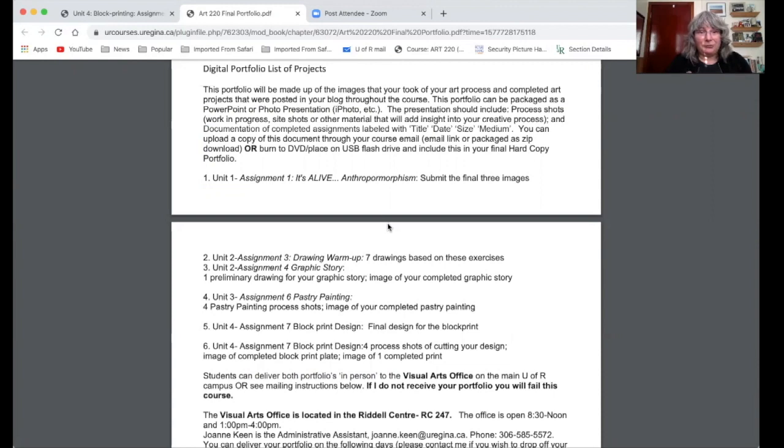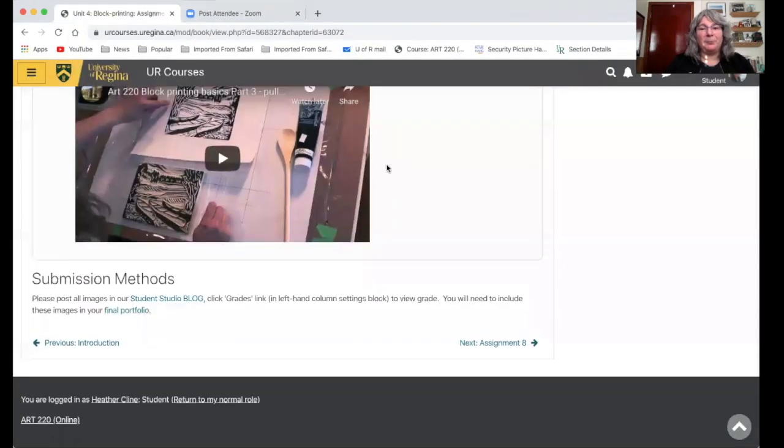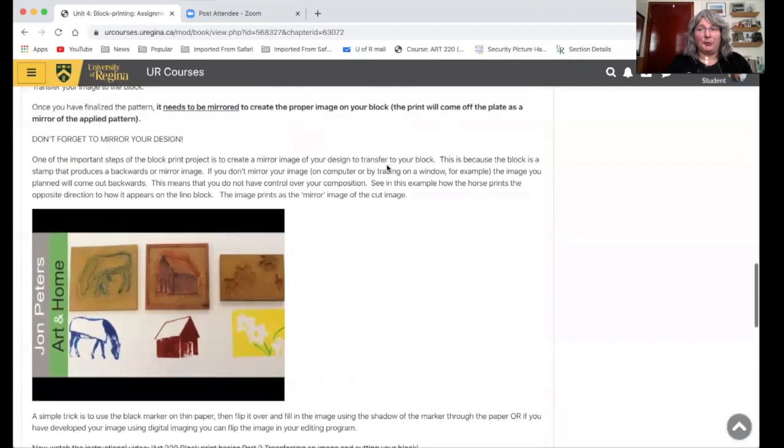And also, don't spill coffee on your final assignments after you posted them in the blog, because you still have to submit them. So take care of them. But I have to see it in the final portfolio to give you your final mark. If you have improved your work, your mark may go up, which is excellent. That's what I hope for. If you haven't followed the parameters of the assignment, things like the size that you're supposed to be working at, your mark may go down. So that's how the assignment submission and marking works within this particular course.